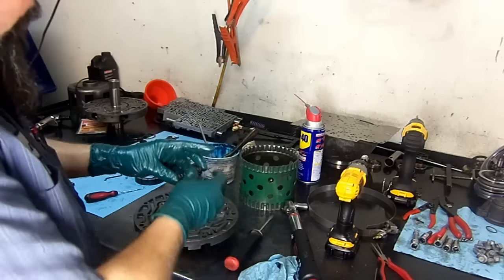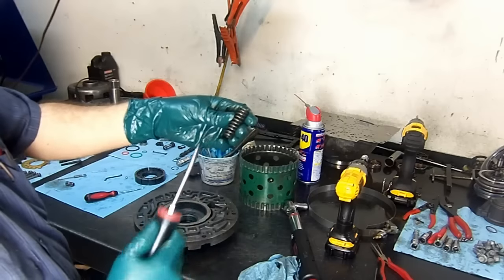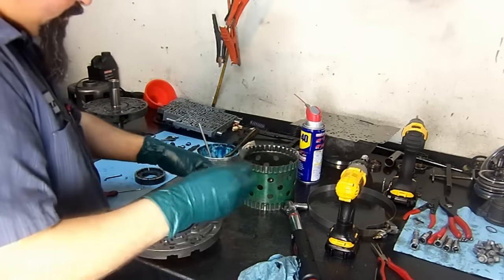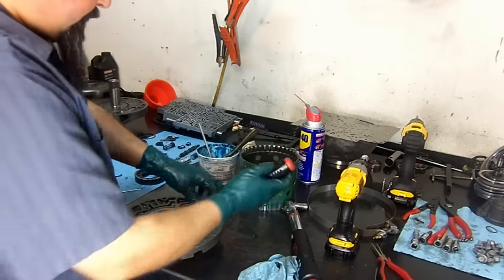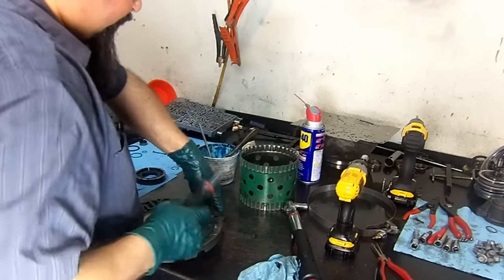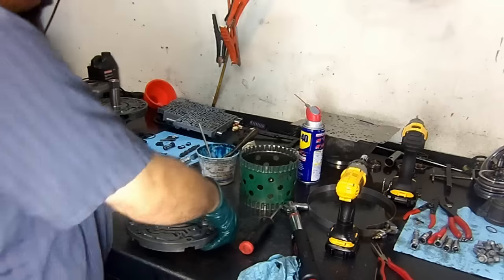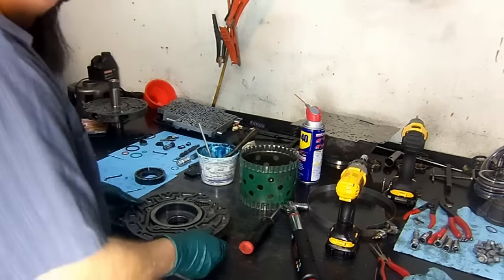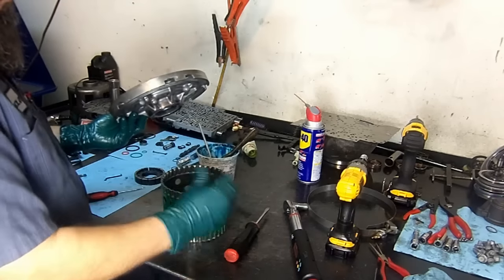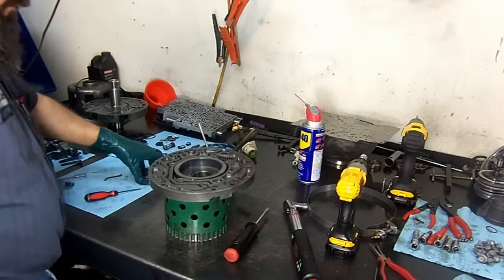Now this being a 06 model, it has a single spring. The early models, 04 and down, I believe it was 05 or 04 and down, has a double spring. It's a little bit stiff, so you got to be careful when you're installing it. There's a special tool for it, but I'm going to go ahead and just use my screwdriver and get it in here. Okay, so now that we got that taken care of, I use this little 4L60 reverse reaction drum as a tool.